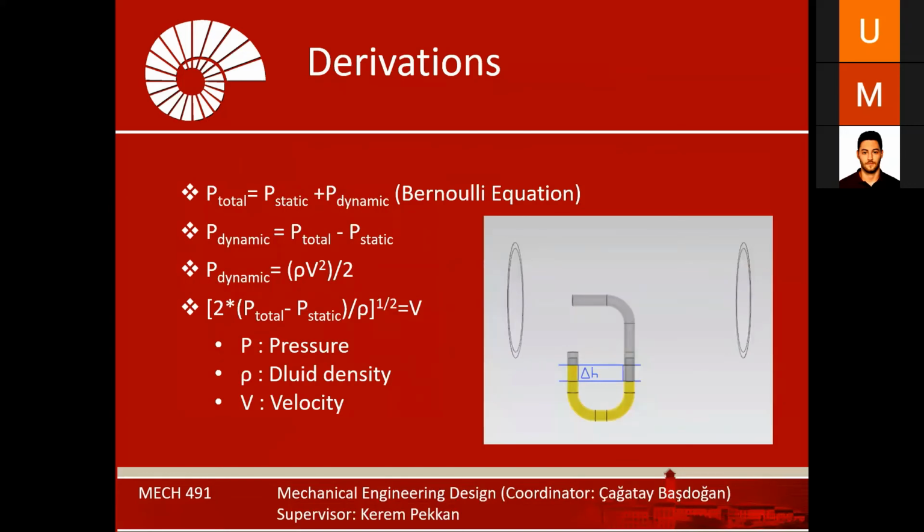We have assumed that flow is steady so that we can get the results from the height differences on the manometers. The longer L-shaped tube measures the total pressure, the other one measures the static pressure. The difference between them gives the dynamic pressure. Therefore, we can get the velocity of the flow by the dynamic pressure.